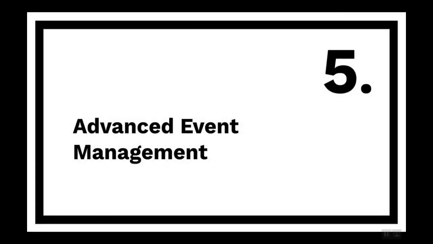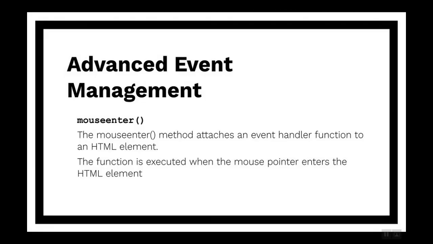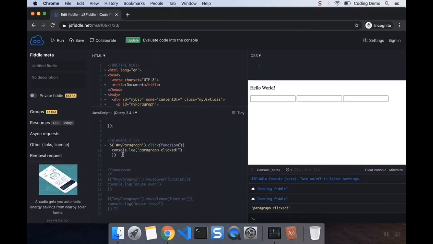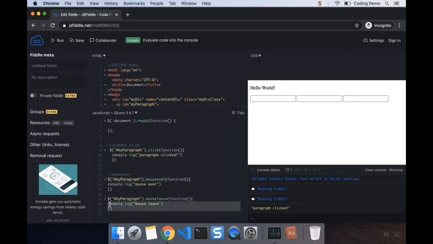We'll dive a bit deeper into advanced event management. One of the ways is to figure out if the user's cursor is moving along, or if they have entered a keystroke on their keyboard. So let's look at the mouse over event. Let me uncomment this. Let me comment this out. We'll discuss that later.